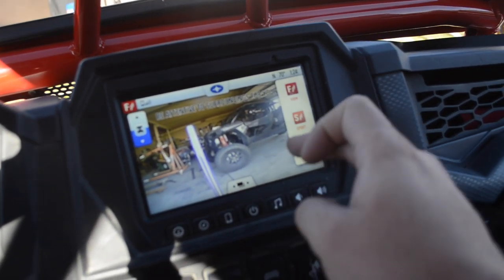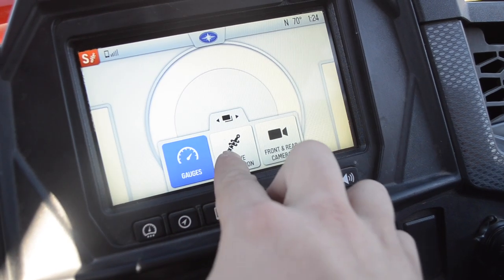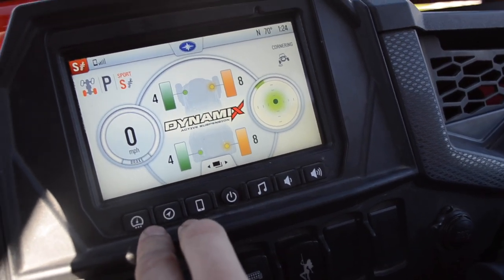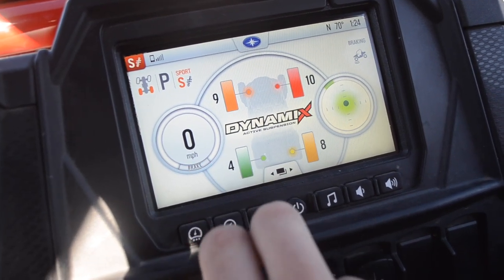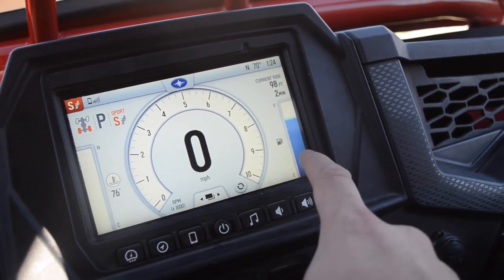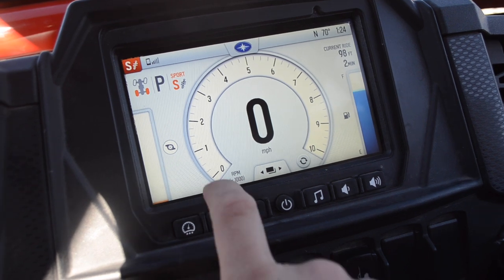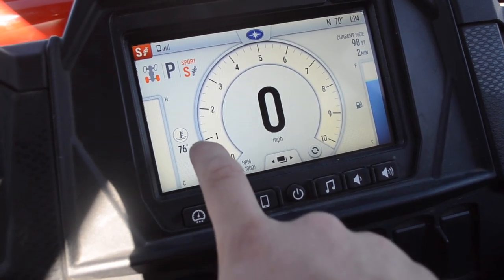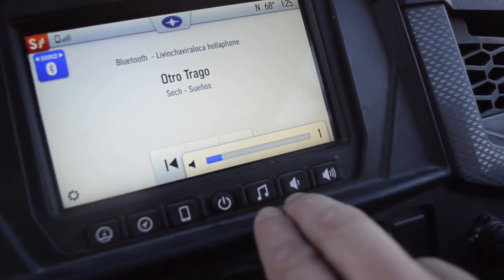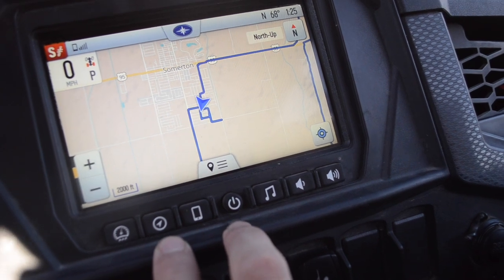There you have your reverse camera, your settings, if you're like firm, sport, comfort. You can change your screens here. So you have your dynamics gauges. This is like your G's and where you're turning, miles an hour. Obviously you press the brake there, turns on and off. Again, like your sport, firm, comfort. So yeah, there's your other gauges. You can change this one, go through the settings. There's your voltage, your boost, temperature, and then obviously you have your music here, your volumes, hook up your phone there, and then you have your GPS.